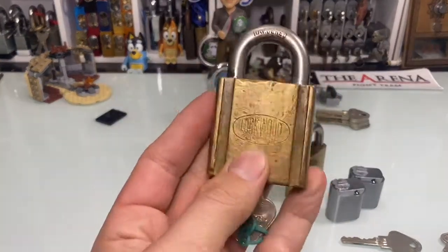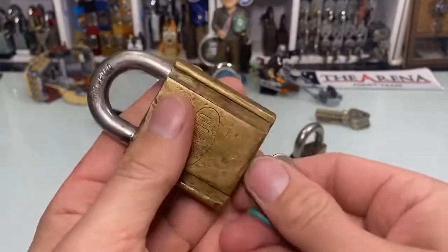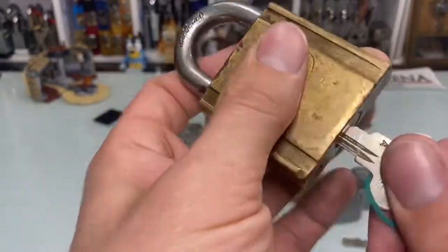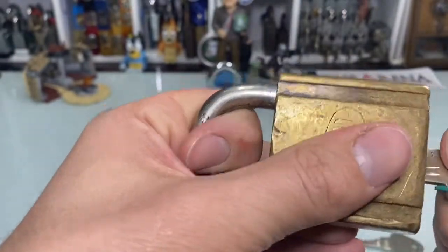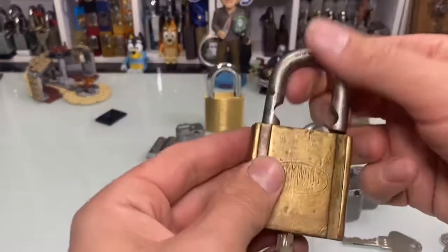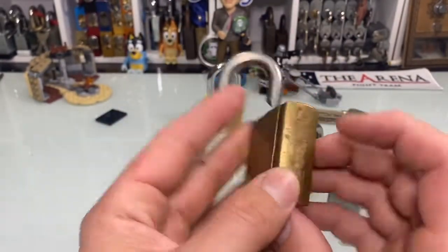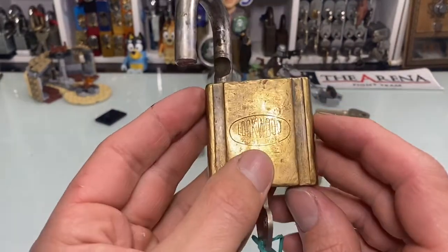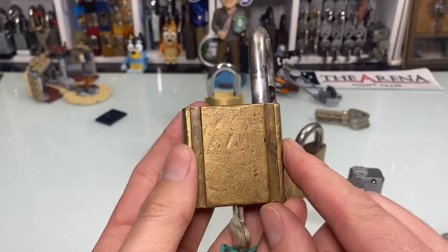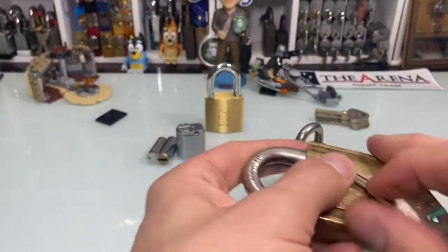Okay, next one is this massively beat up 235. But again, got the JA keyway. It's a bit beat up, so this might be a candidate for a refurb. I can sand this back a little bit. The logo isn't too badly dented, so I could take most of these dents out. But then again, maybe not. Brass balls. Yeah, so it's that one.